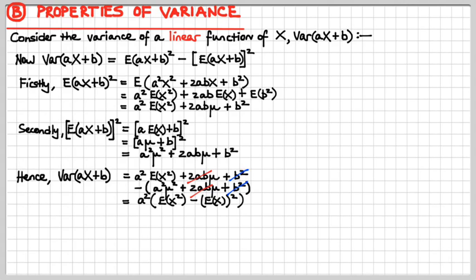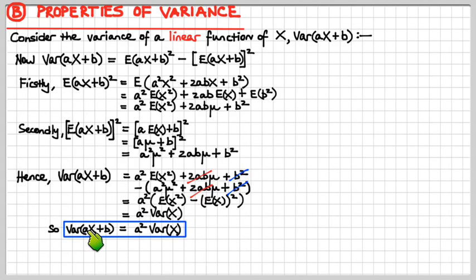Do we? Yes. Instead of saying a squared mu squared for this term here, I've morphed back into the expected value of x squared instead of mu, because it allows us to see more clearly, in the way that we're used to, what this thing inside the brackets really is. It's actually the variance of x. So we're getting a squared times the variance of x. So that is our result. The variance of a linear function of x, ax plus b, is just a squared times the variance of x.